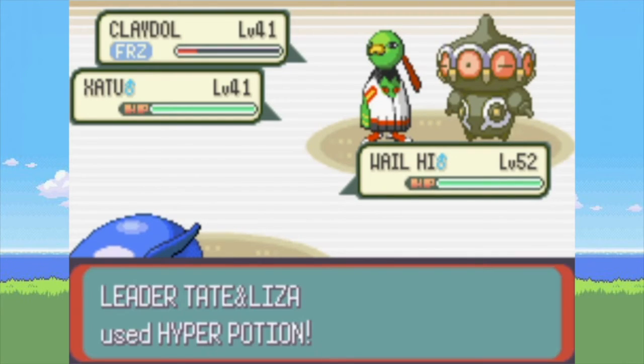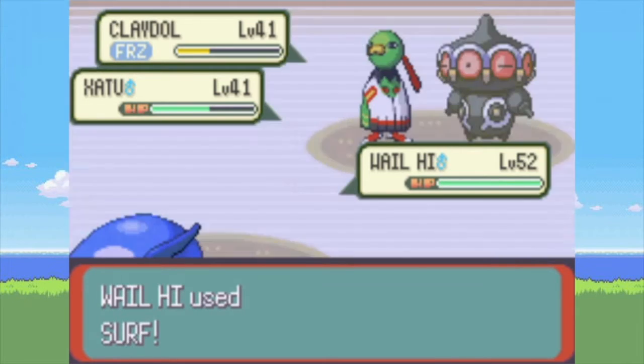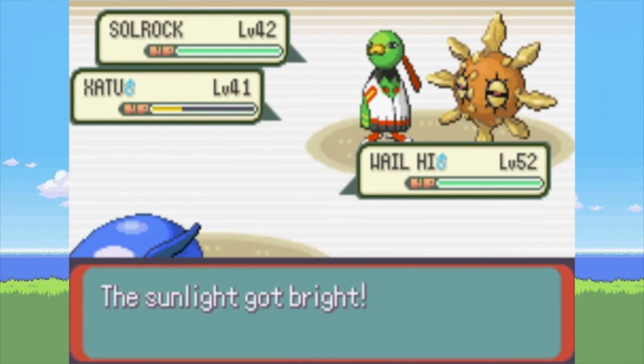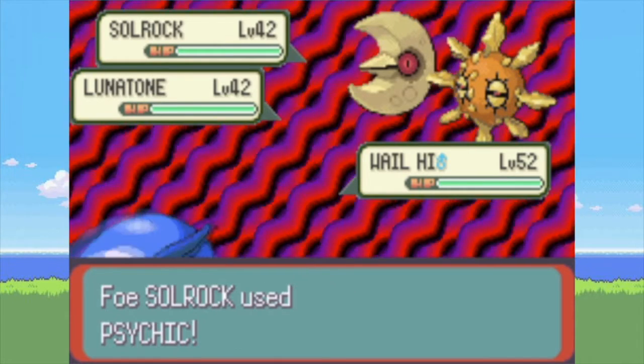Anyway, Claydol heals up, and Surf does less than what I expected. Xatu uses Calm Mind as we take out Claydol and leave Xatu in yellow health. Then out comes Solrock, but Xatu uses Sunny Day, lowering Surf's effectiveness. I then take out Xatu with an Ice Beam, and Lunatone is their last Pokemon.